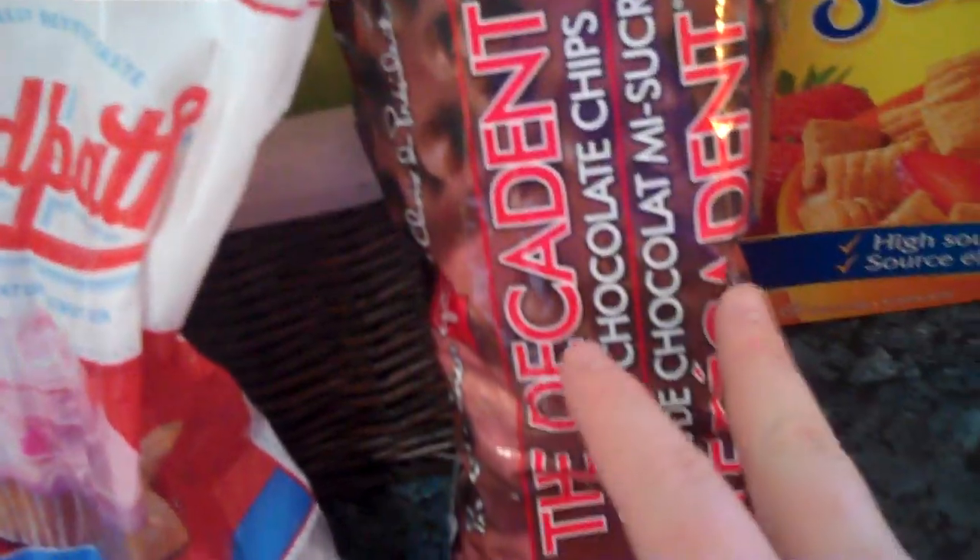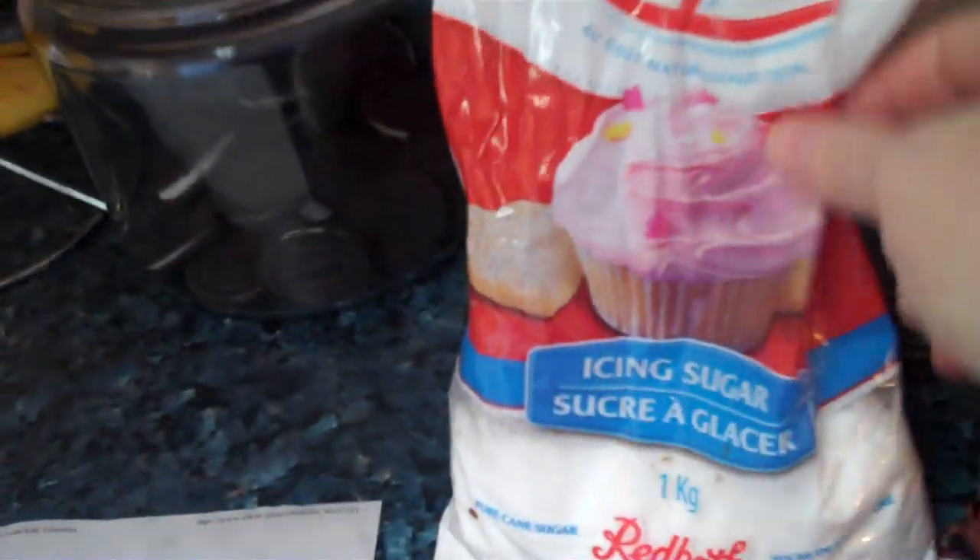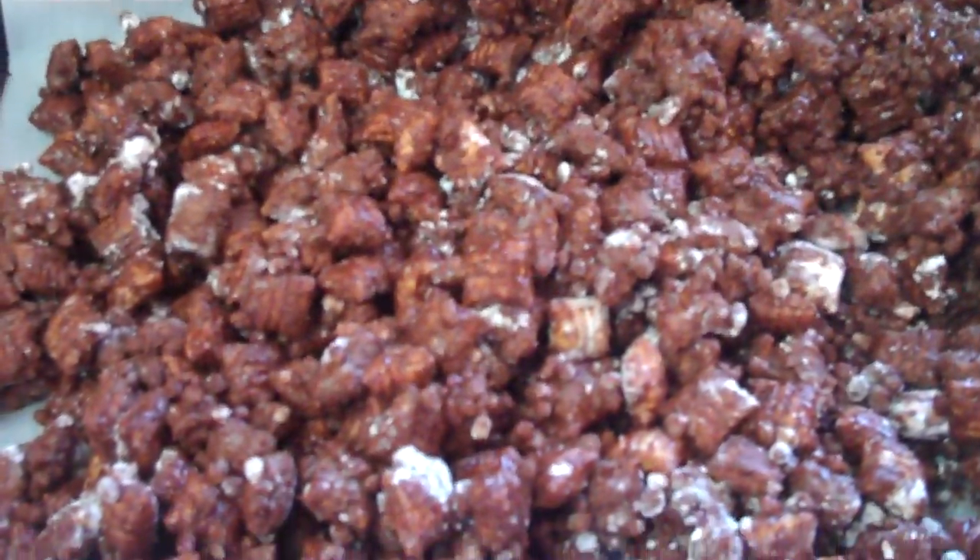And a cup of semi-sweet chocolate chips. I used half the amount of icing sugar the recipe called for — three quarters of a cup of icing sugar, half a cup of peanut butter, and a quarter cup of butter. You mix it all together in a big bowl and there you go. I'm going to put that in the fridge to cool. Then when they were done I cleaned up all the lunch dishes, started the dishwasher, gave the counters a wipe, and cleaned the bathroom.